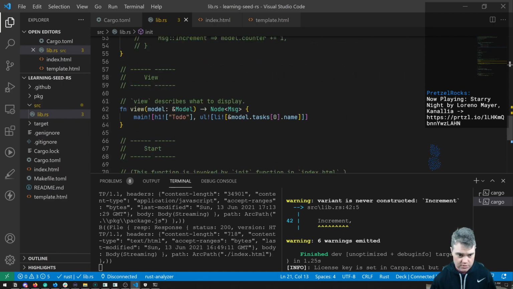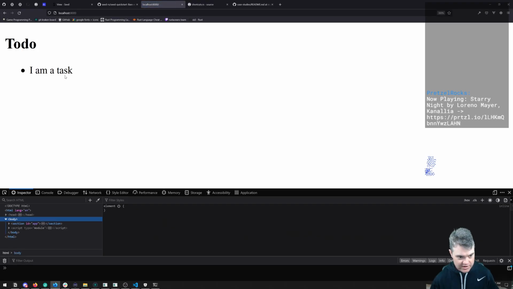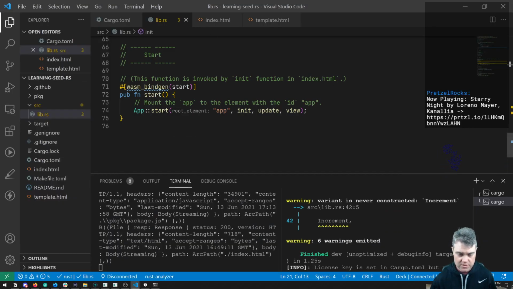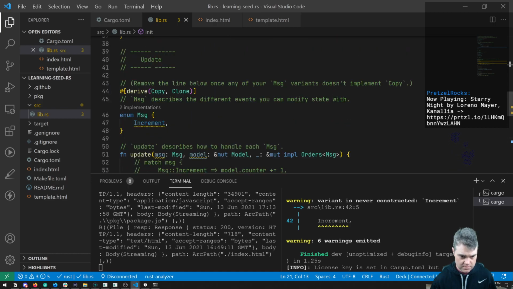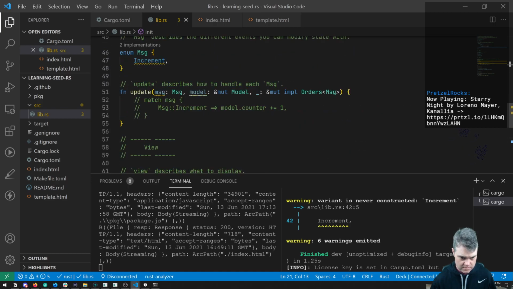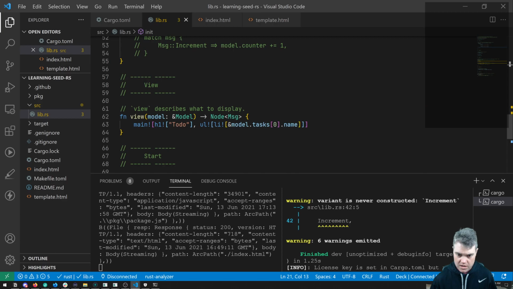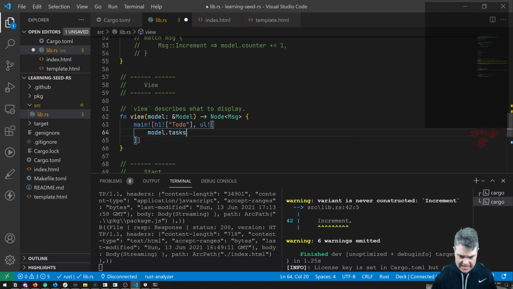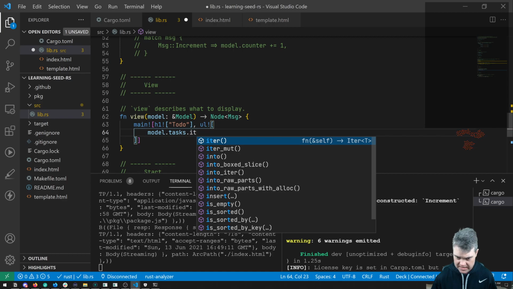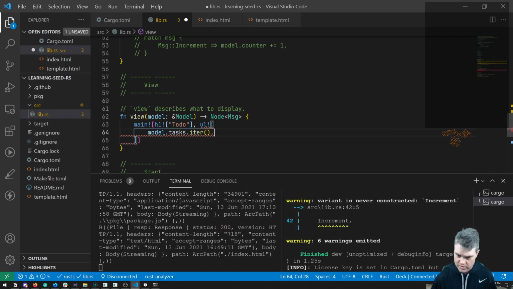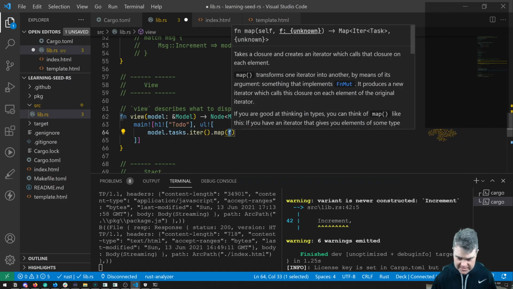We run into the problem where now I don't see that, right? Because I want to loop through these to create those. So I want to create these lis here with a loop. So we want to do a model.task.iter. We can maybe map this.